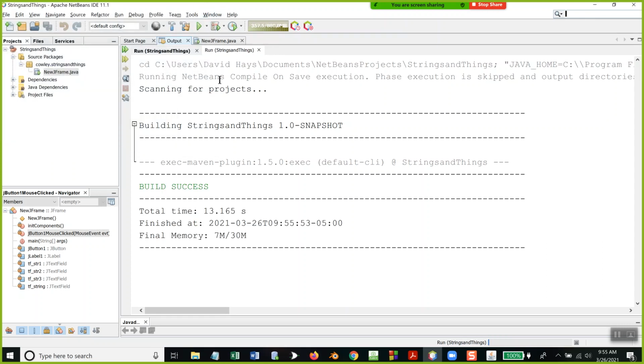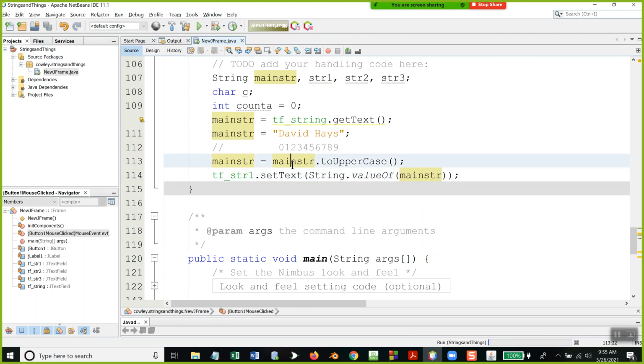So you might sit there and say, well, I thought you said immutable means it can't change. It can't. How this works is this assigns in memory David Hayes, and it makes an association between that memory location and main string. So whenever I refer to main string, it knows where to go look. This redefines the memory location.